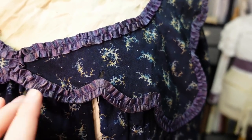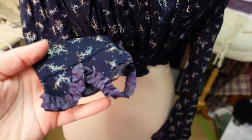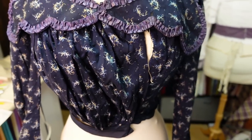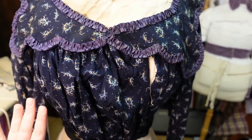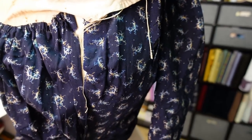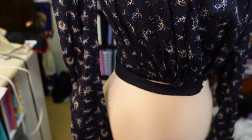Most of the other decoration is largely intact — this is all ruched ribbon. We have ruched ribbon all the way around the collar and also on the bottom of the sleeves. This is really the only place where it is coming off, on the bottom of this sleeve. Construction-wise, we have an interior that is more fitted, and this ruched gathered front pulls over and disguises that closure. I like to show you what it looks like on the dress form as much as possible.